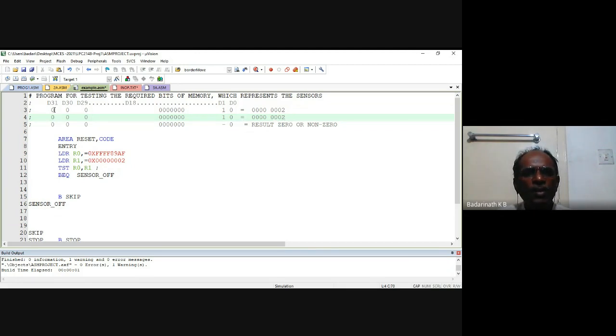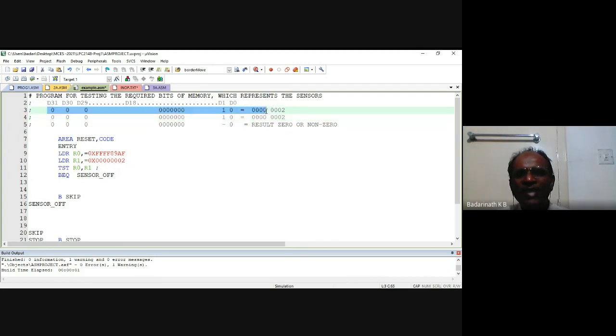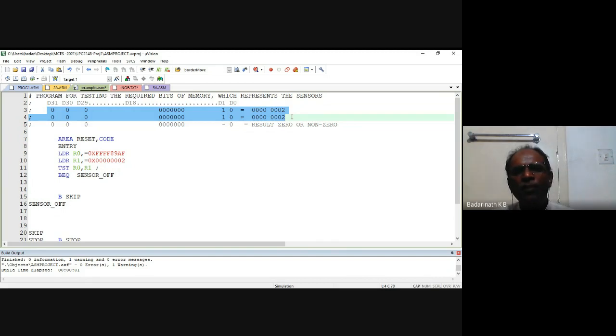Since all the bits are the same in both places, the result is 0. That means whenever the two numbers are equal, if you perform the XOR operation, the result is always 0. That is, the zero flag is set. Whenever they are not equal, the zero flag will not be set, because at least one or two bits will become a 1.